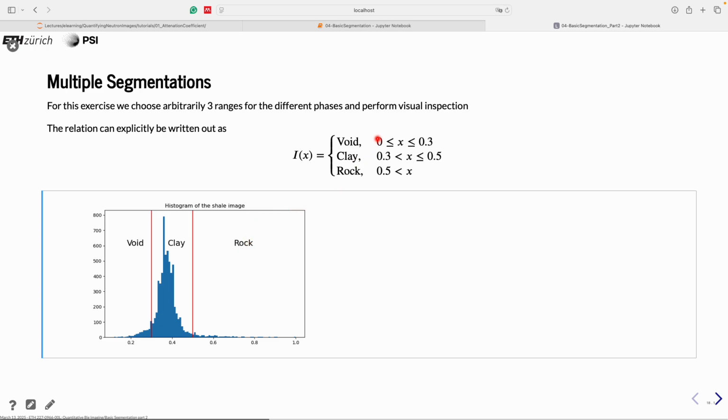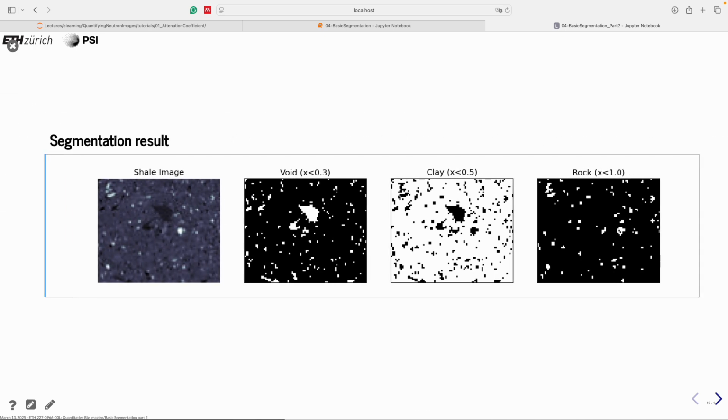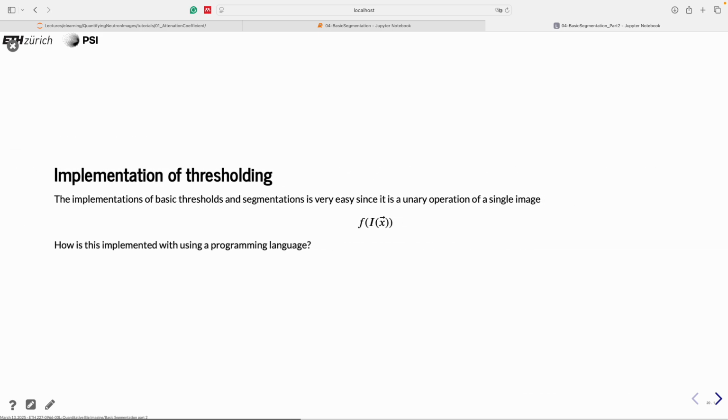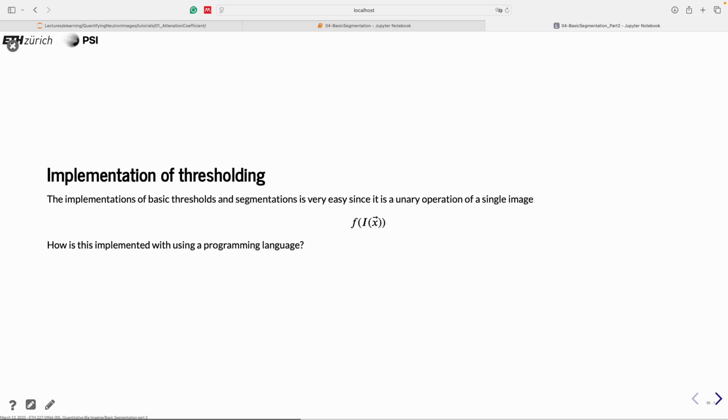So we have voids, they are below 0.3. Clay is said to be between 0.3 and 0.5, and the rock is above 0.5. That can, of course, be written, and we can see the segmentation result when we do this. And that would be a way to separate the three classes, but it's not really safe.